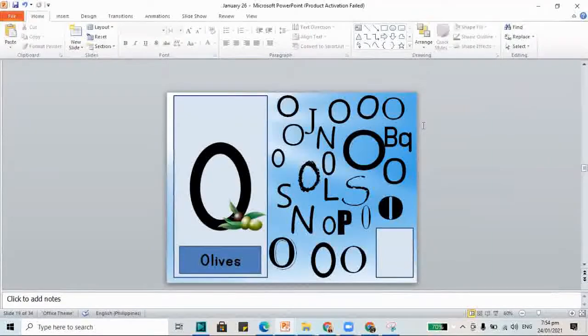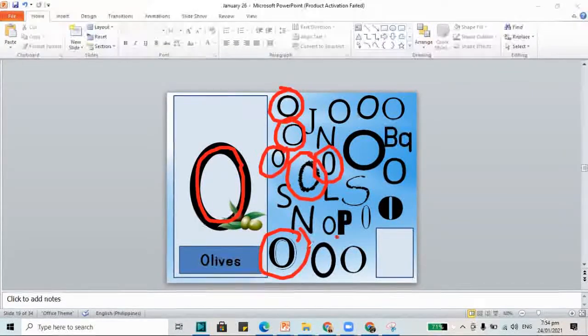How about we look for the letter O's on our screen? And this time we have our guide. This is the capital letter O for the olives. Let's circle all the letter O's on our screen. We have this one. Let's continue circling all our letter O's, and after looking for our O's, let's count them. Let's mark and count how many we found on our screen, okay?